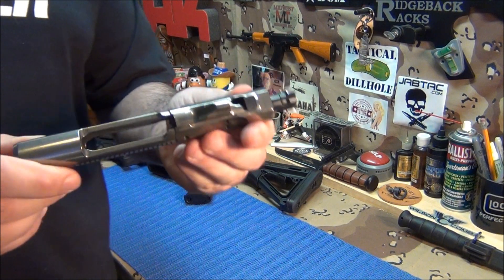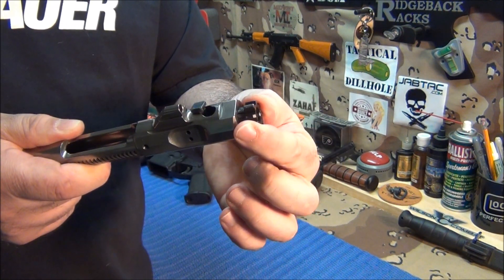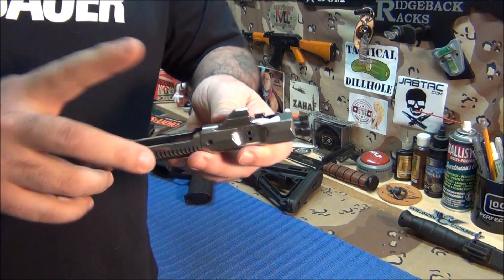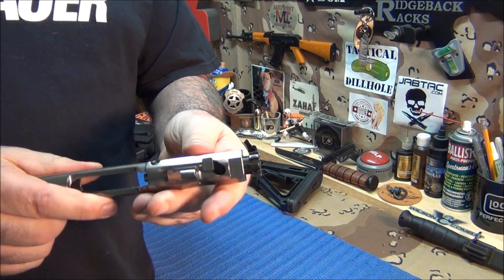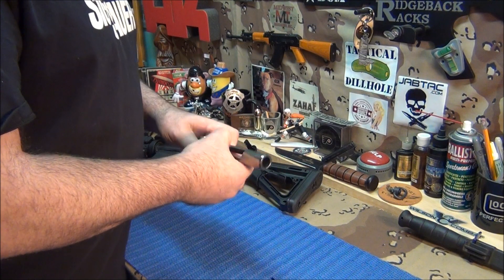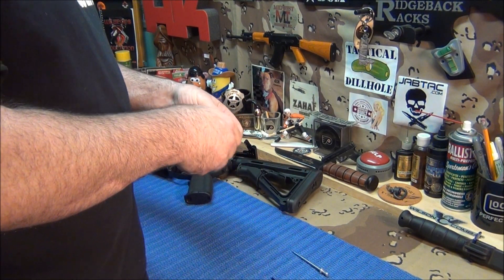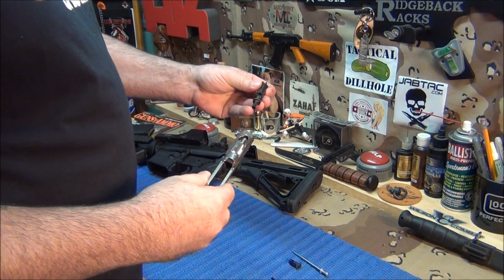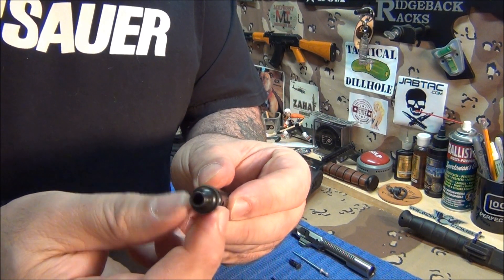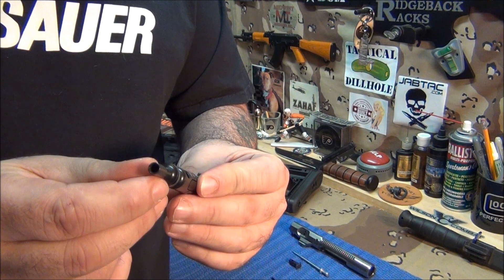Okay, this is my nickel boron bolt carrier and this is the bolt. As you can see it moves back and forth but it's kind of stiff. What makes it stiff is the gas rings - they act like little black brake pads. We need to remove them because there's no need for them anymore. We're going to take the pin out, take the firing pin out - keep your stuff clean - take the cam lock out, and take the bolt out. Here is the actual bolt and here are the gas rings - there are three of them, put on like key rings.